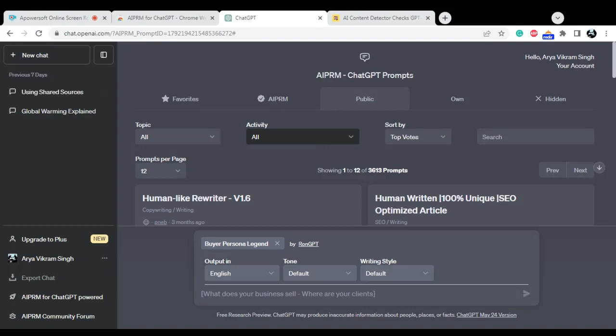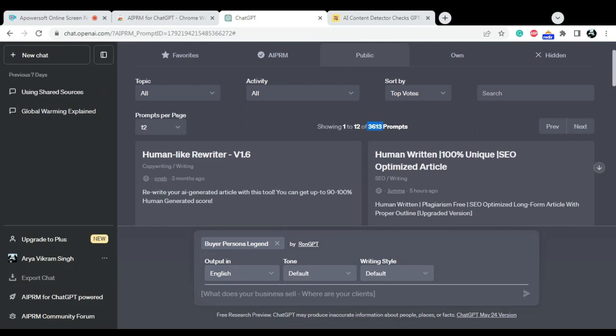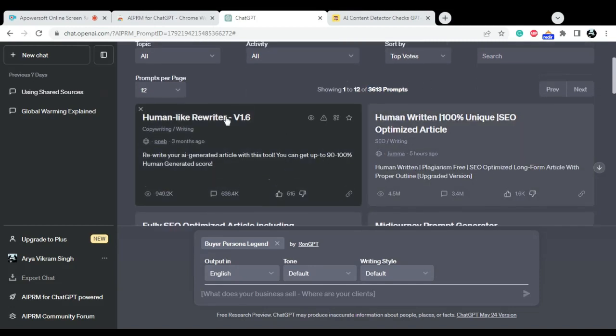So this is, I guess, one of the best prompt tools right now, and it is free as well. So definitely try it. And you can see the list of prompts, more than 3000, like 3600 prompts are available right now related to all those important topics which we definitely use in our daily jobs.